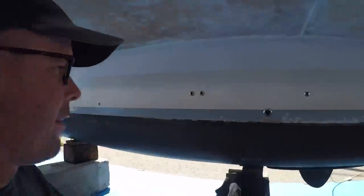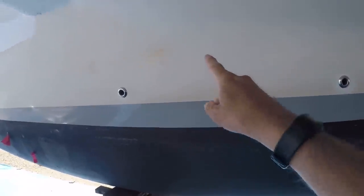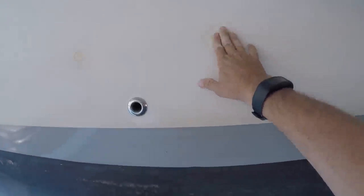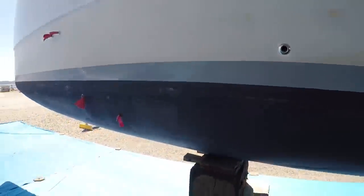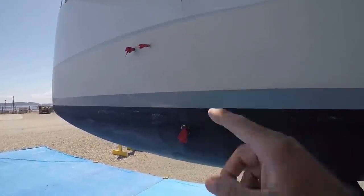Okay, let's hit these through holes. Over the years, I've added all of these stainless new through holes, and I've shaved some out. These are gonna be glassed over. I need to grind those out. We're gonna be removing all these, so that's what we'll start with. Just get all of them removed.